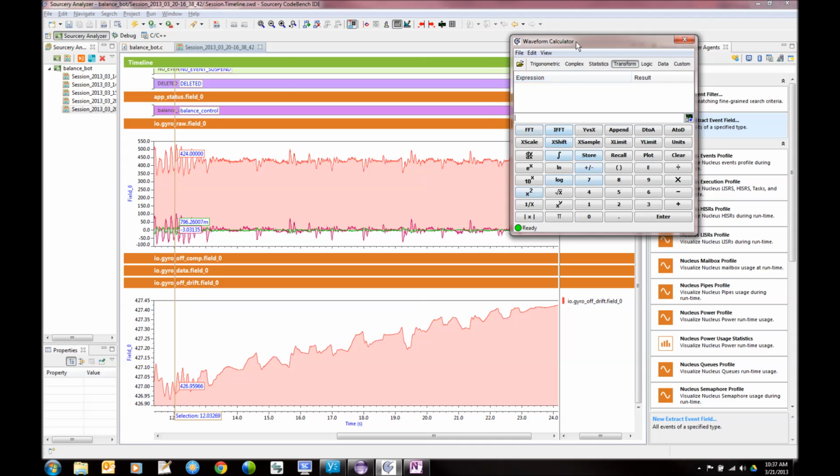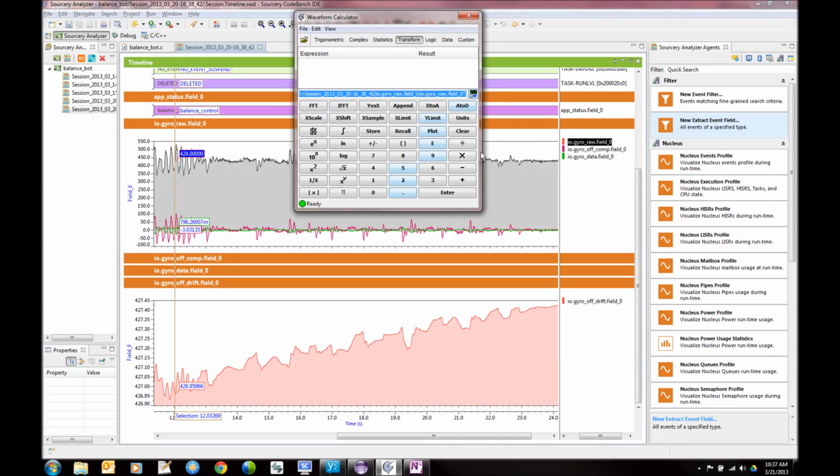So I select the raw gyro waveform, and then I know that I can subtract the offset drift from the raw count to generate the offset compensated waveform, and then I can basically do my scale factor math to make sure that the final computed gyro data is accurate. The ADC input span is 1024, and my gyro measurement span is 200 degrees per second. And that is what I need to do to scale the raw gyro count value to degrees per second.